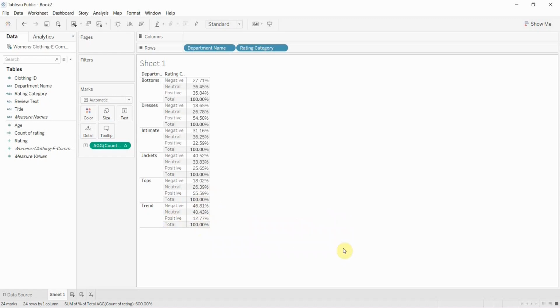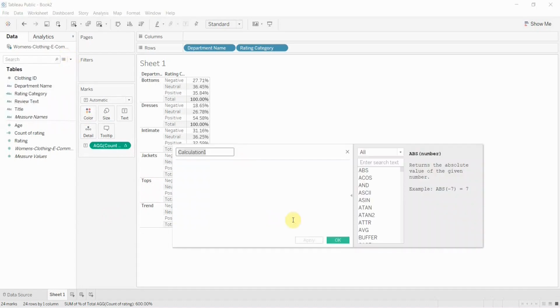So what I want to do is I want to tag these particular departments as my star departments, and the rest are definitely not star departments for this particular time period. So how to do that? So let me create a calculated field for that, and I'll call it the star department.